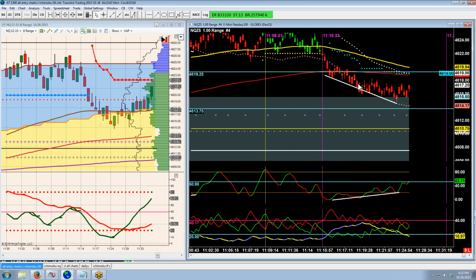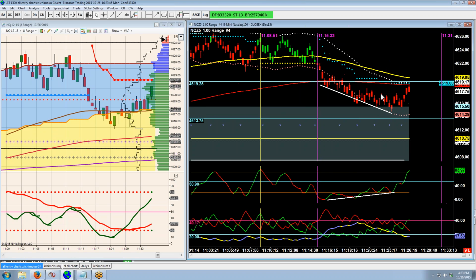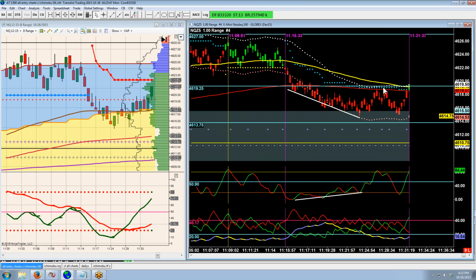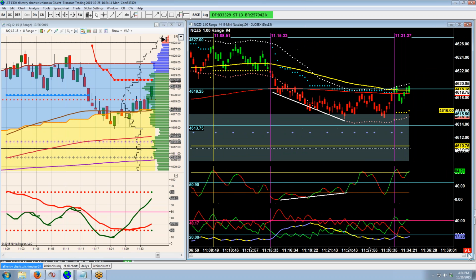And once the first target's hit, looking for either to trail or down here when it's not breaking any lower, you can see here we're coming back to that first high value area, and it's just stuck. So that's a good spot where it could definitely bounce. So when we get divergence to the upside here, good place to exit on whatever you're holding or tighten your stop. So got a decent amount on the final portion of that as well.